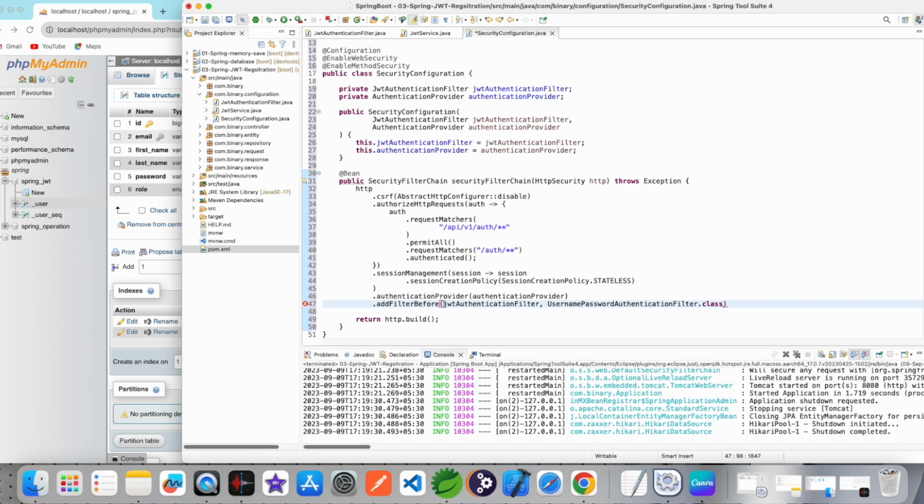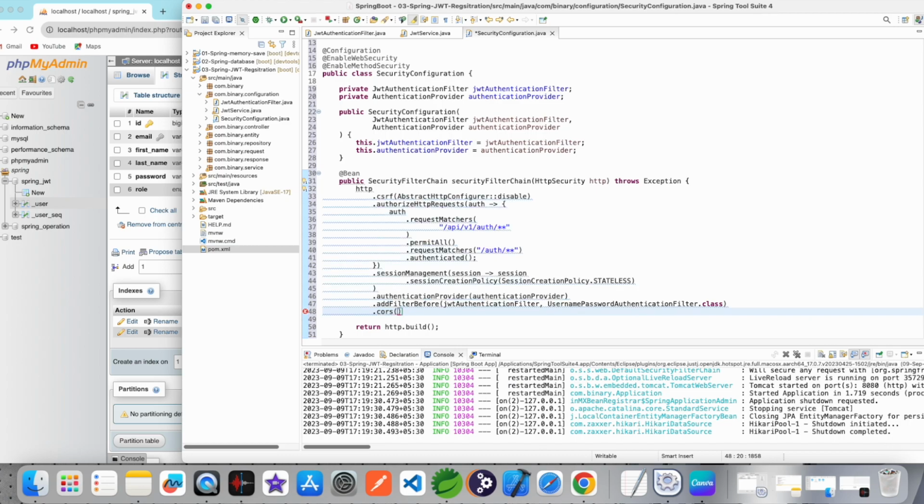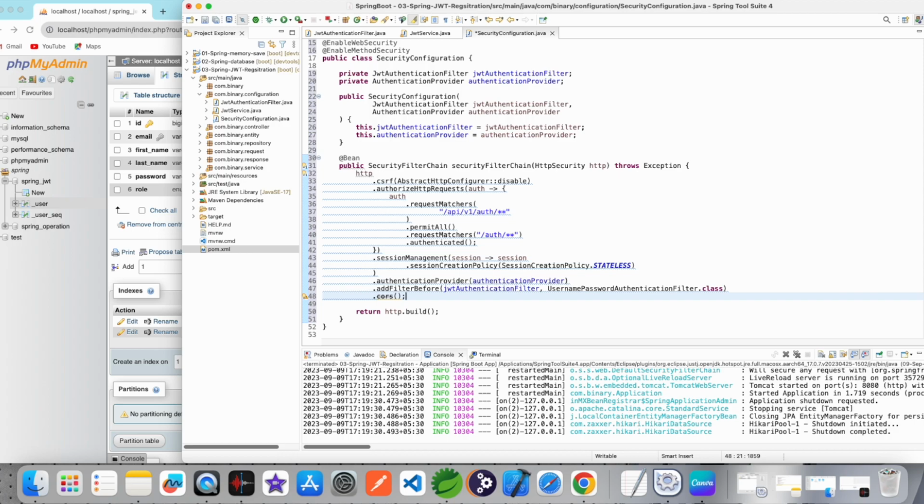And for CORS, I also check for CORS. Simply cors, if you leave it as it is, then it is a part of Spring Security 3.0.